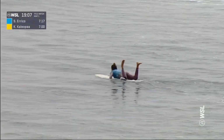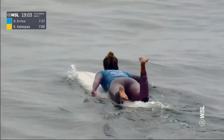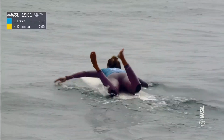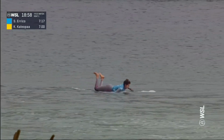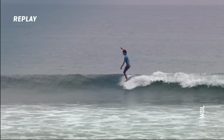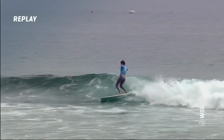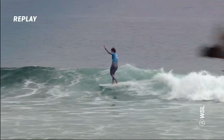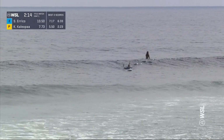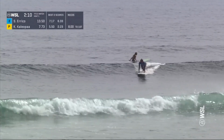So she started with a 7.17. That was a bit smaller of a wave, but she pretty much did all the work she needed to do, or could do, on a wave of that size. That was nicely done. Yeah, great surfing from Soleil Errico. Comes off the middle of the wave, sets a higher line with 6 steps into a 5 and a nice long hold on a lifting 10. Back into a 5, and then you can see the opportunity to accelerate because she's in the middle of the board. 2-minute warning is about to run through the water as Kelis waits out the back.